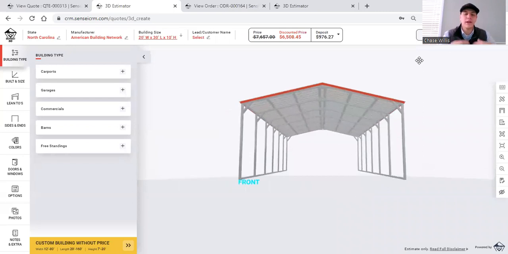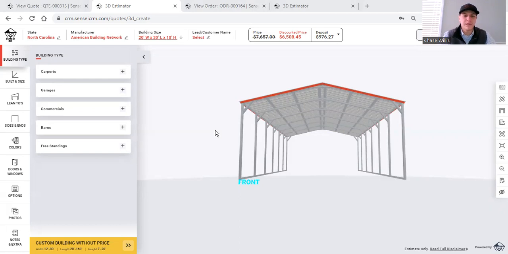One thing that I do want everybody to understand is all of the options that are in the 3D designer come straight from the manufacturer's pricing book. So if you're looking around, you can't see an option, you don't find it, you watch this video and you still can't find it, more than likely it's because that option isn't in the manufacturer's pricing book. If you would like that option added, get with the manufacturer, get a price for it, and send it on over to us, and we'd be happy to get these put into the system for you. So without further ado, let's go ahead and get started.